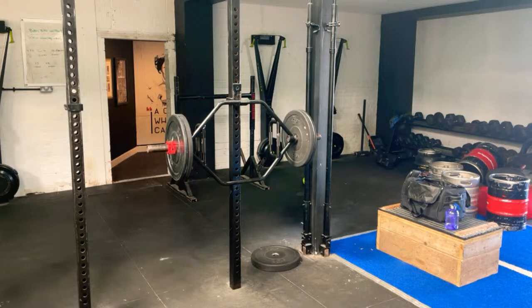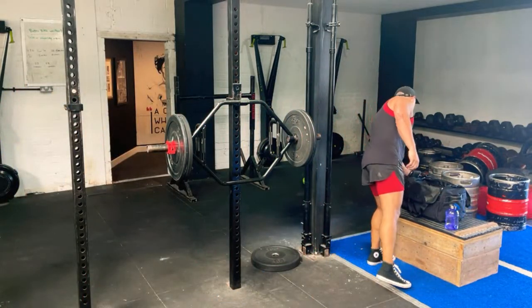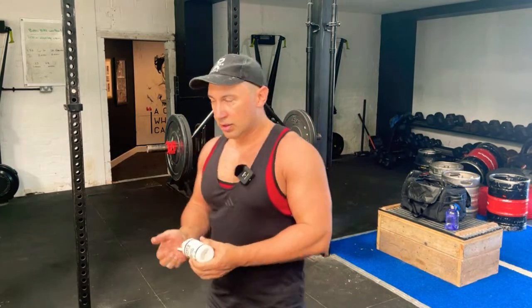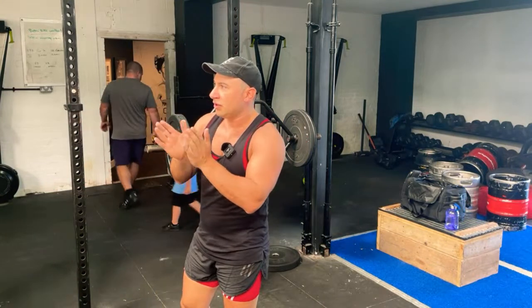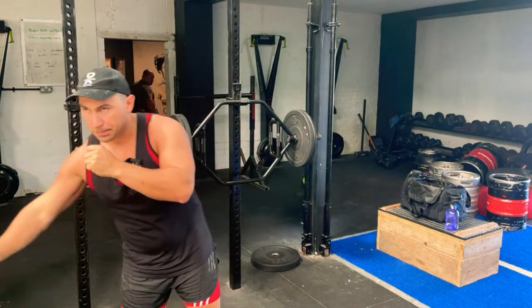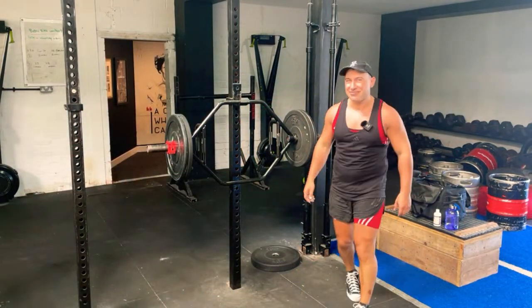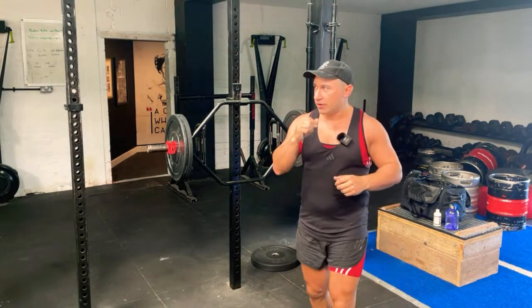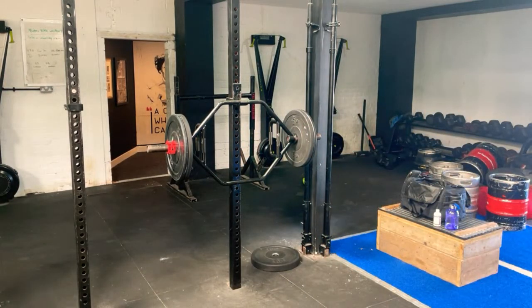Bit of chalk. Still got a light sweat on. What a beautiful day to get strong. Every day's a good day when it comes to strength training. Every day. Well, not every day because you need to recover, but every session. Every other day is a good day for strength training. I think we're ready for another set, don't you? Yes. More weight. Light sweat, heavy weight.